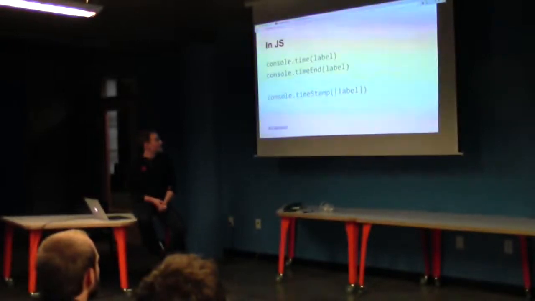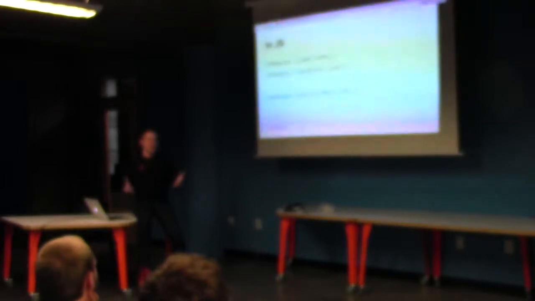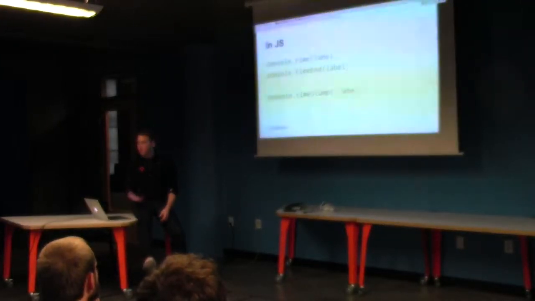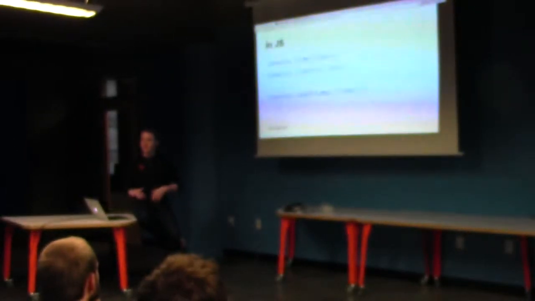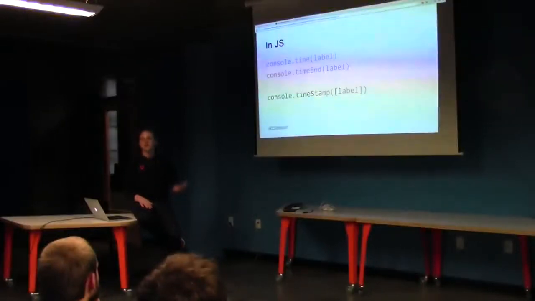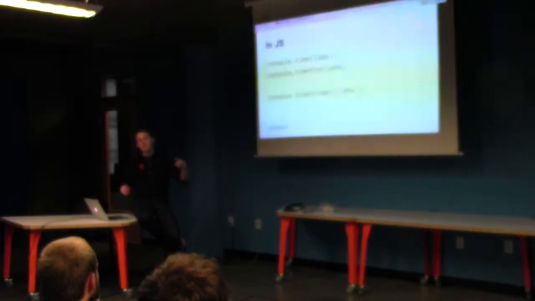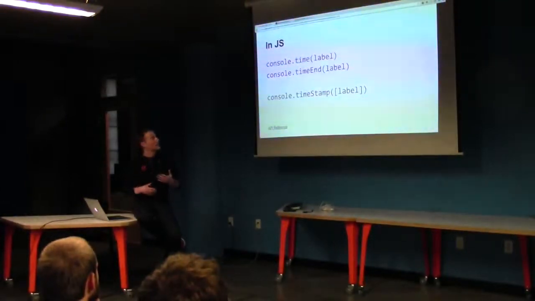So in JavaScript, how do you do that? Time and time end, you might be familiar with, they literally are timers. So if you want to know how many seconds something's taking to execute, you can wrap it in time and time end. It'll have a nice little number for you at the end. If you're using those while recording a timeline, it also annotates the timeline with a giant yellow bar from beginning to end. So say you have one function that's taking a long time to execute, just wrap that in a time and time end, and you're going to see that annotated on your timeline. You can filter it to just that function's execution and go from there.